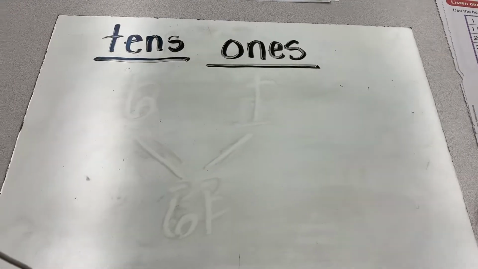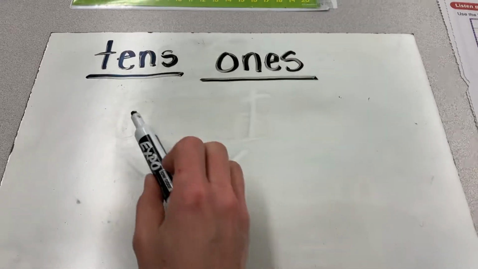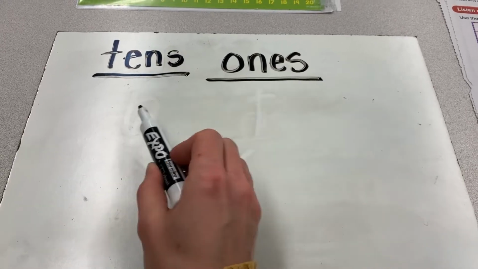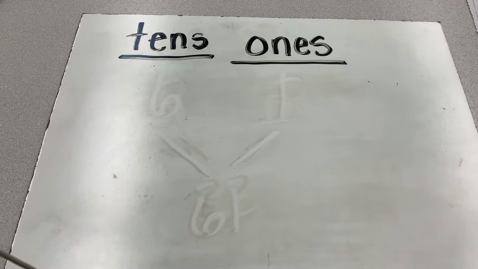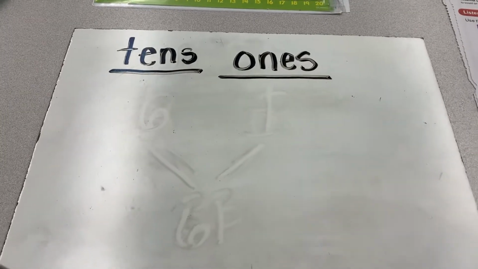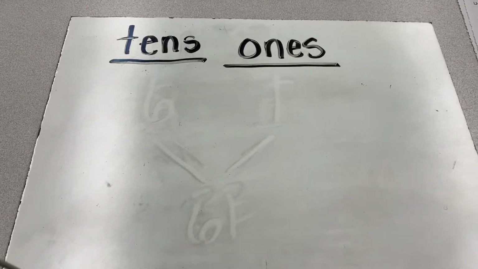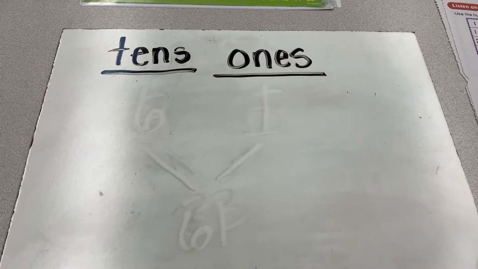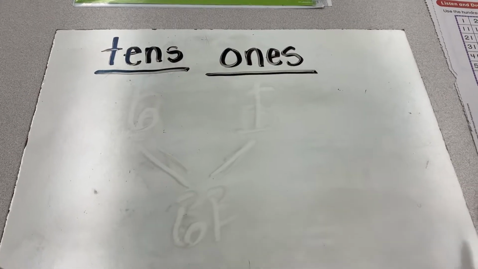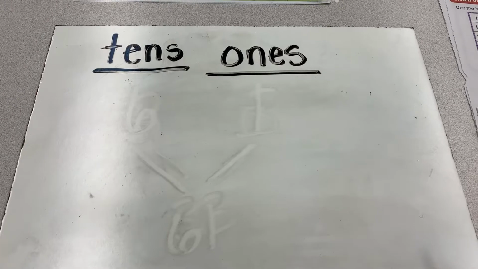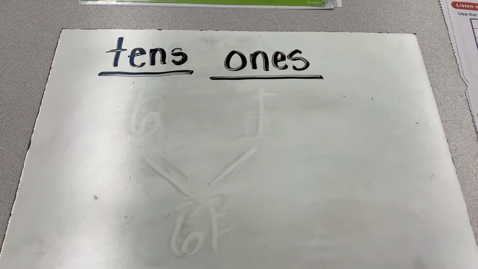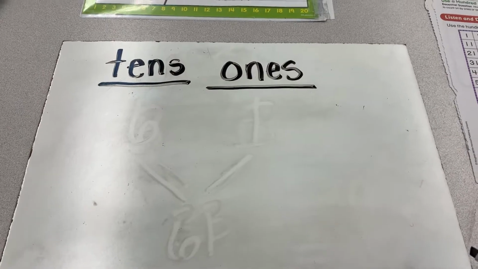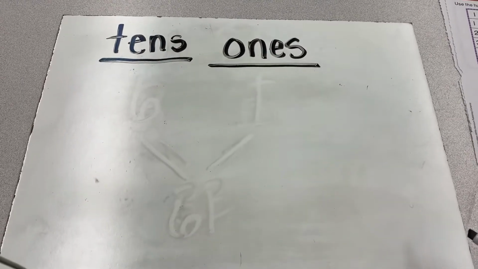Remember, your number doesn't have to be the same as teacher's as long as it follows the rule. It could be different. It could be the same, couldn't it? There's not one right answer. All right. Let's write a 2-digit number with 4 in the ones place.